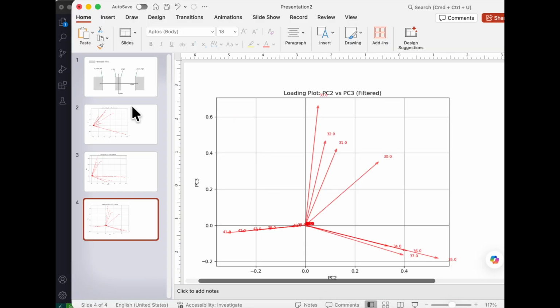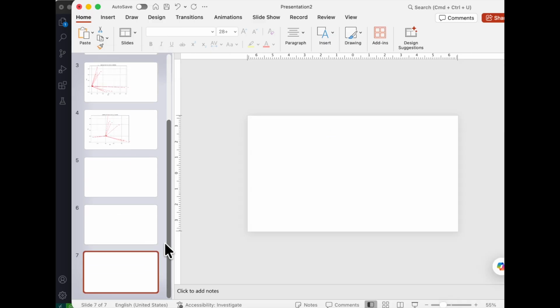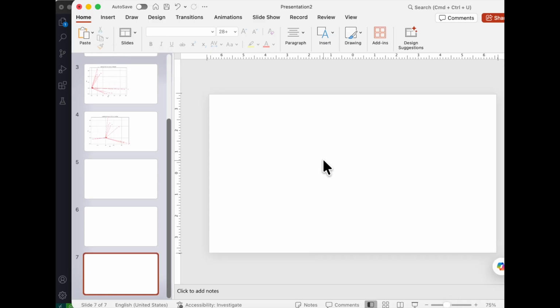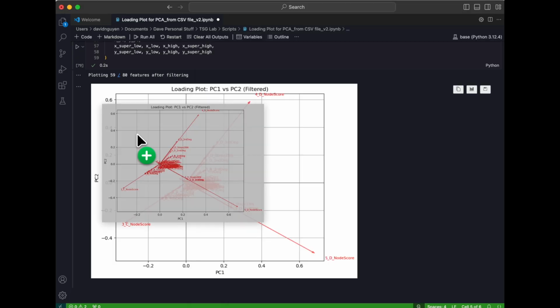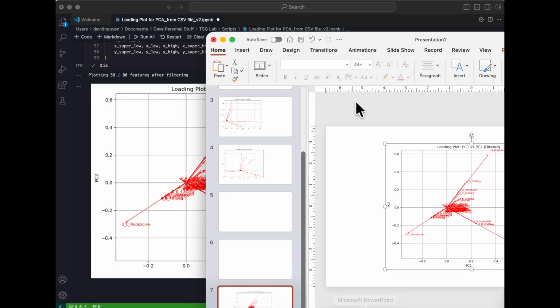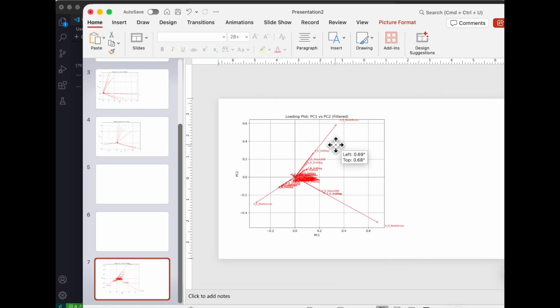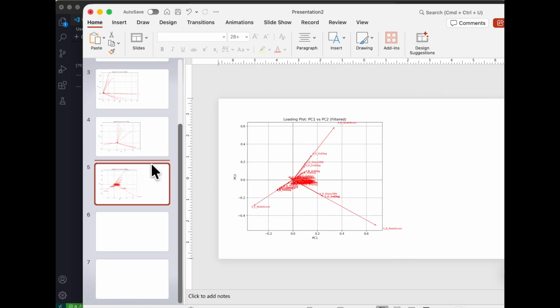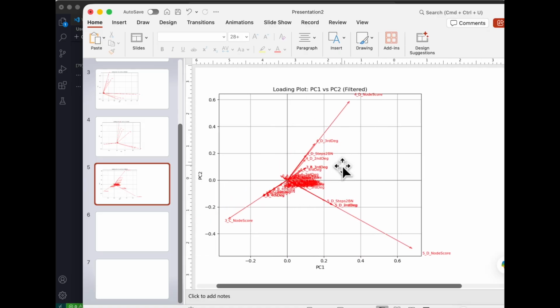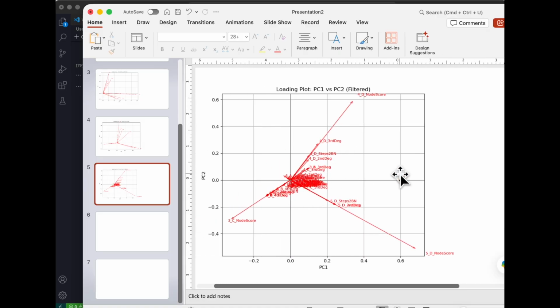And I'm going to create more slides here. I'm going to duplicate this 3 times. There you go. So this I'm going to click and drag here. All right, so this is our PC1 versus PC2. And we see that for PC1, which is the x-axis, you have the feature called 5D node score. It has the most influence.